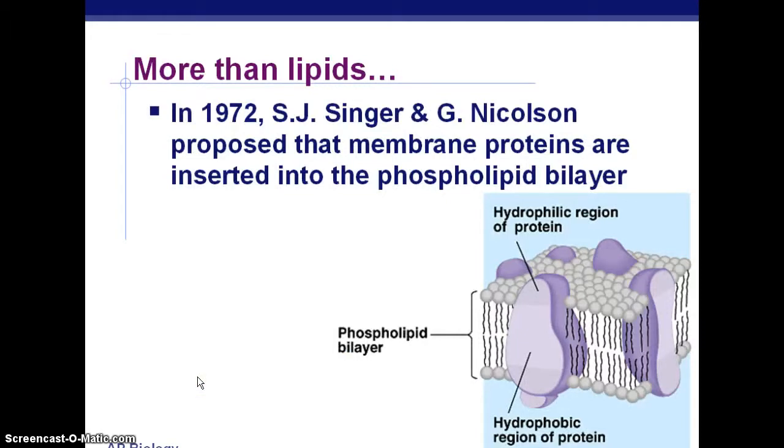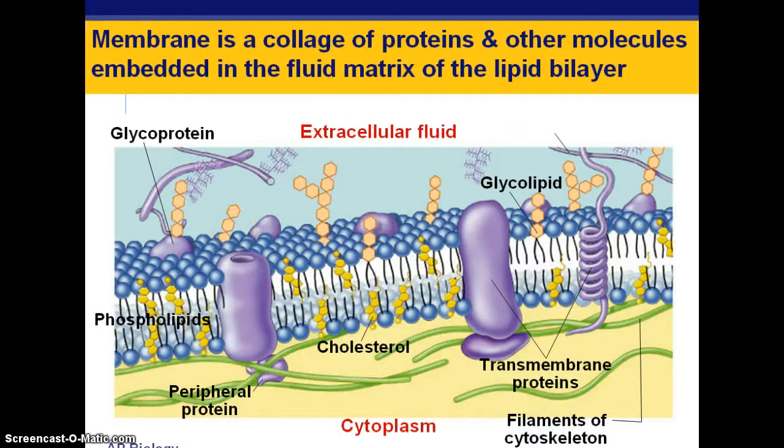It's more than just lipids, right? Lipids are fats, and there was a period of time where scientists believed that membranes were composed of just fat, but we've learned that there are also proteins that are integral parts of the cell membrane, so we'll talk a lot more about what those proteins do. As a quick overview, we'll talk a lot more about each component.